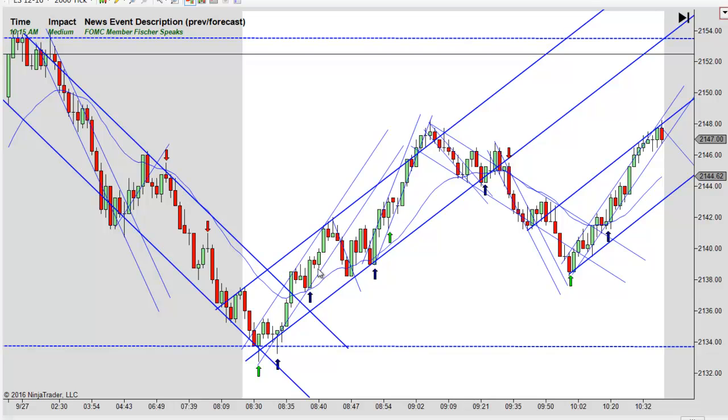Then it pulls back here and gives you a failed second entry short, basically. Even though that doesn't tick lower, that's still like a swing lower. So this is like a little lower swing. And then first entry short, second entry short. So, I mean, this one almost could be blue. The only reason I left it green is because you've got a shorter term trend line working up there, but it hadn't been confirmed yet. And it could pull back to this trend line again. So it's a little bit risky.